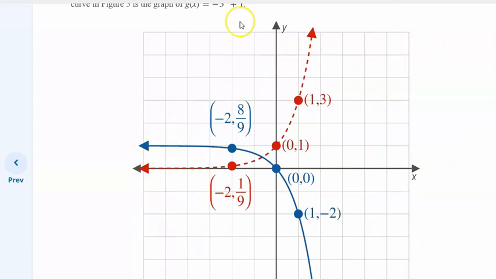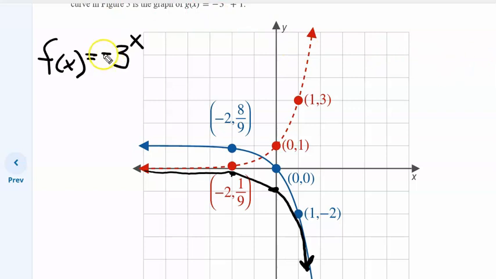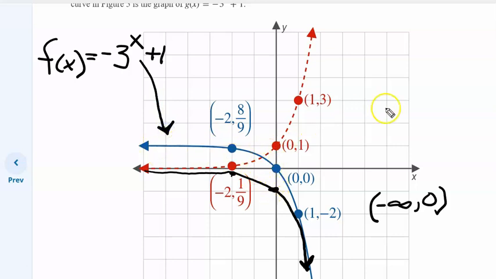So look carefully at what's happening here. In fact, let me show you something. If we had this function where negative 3 was our base to the x power, you would get this kind of curve. That would be the reflection of this one, and your x-axis would be your horizontal asymptote for both of these. Of course, the domain would stay the same, but now the range would be from negative infinity up to 0. But now we're adding here a plus 1. So what would that do to this black line? Well, it's going to shift it up 1 unit. So now this is the blue line. So you get an idea of what's happening.